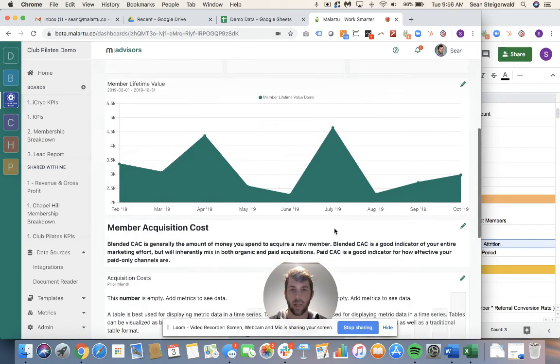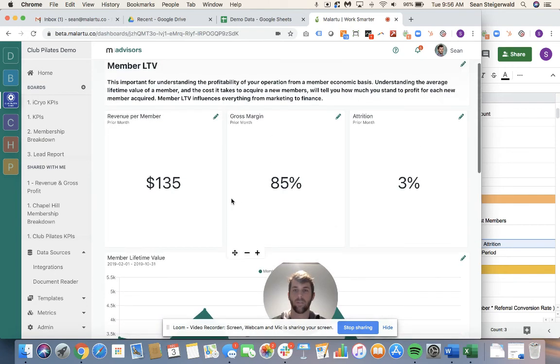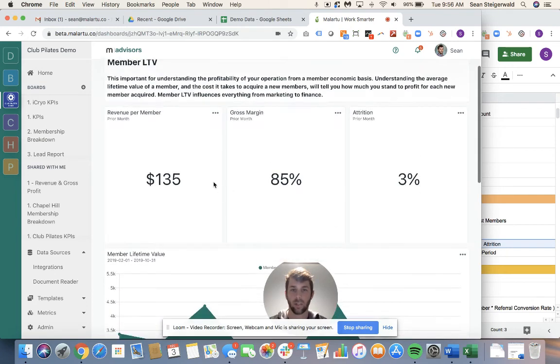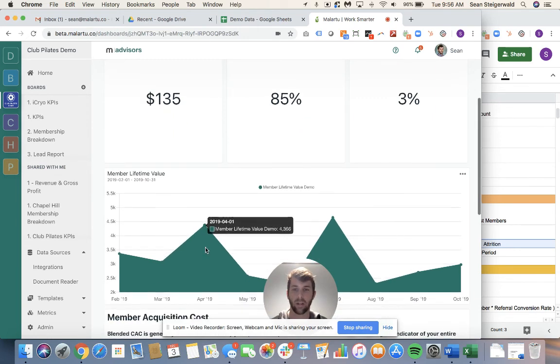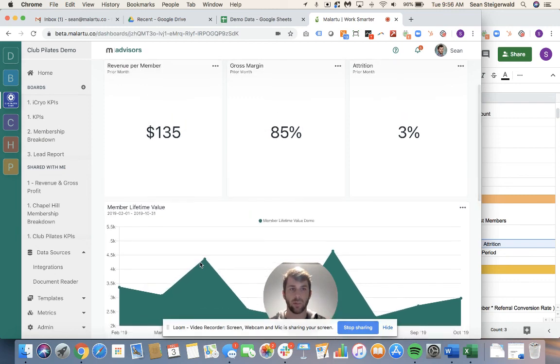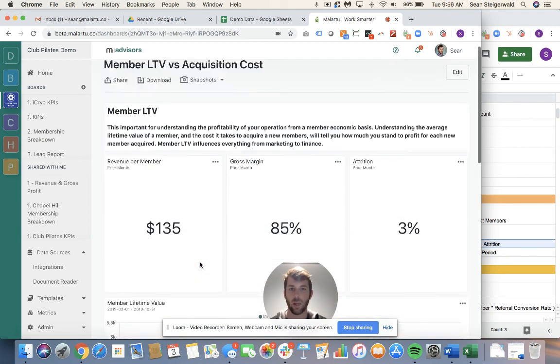So now we've just calculated lifetime value from these three elements. Looking pretty good. This has given us some great insight into what each new member that we bring on costs. In a later video, what we're going to do, again with no code, is compare this to our acquisition cost to get the profitability per member that we bring in. So stay tuned, and more analytics on the way.